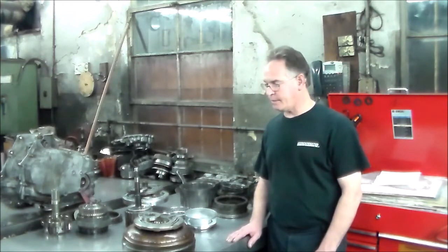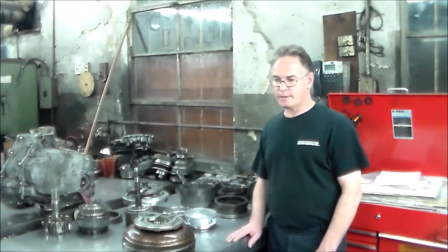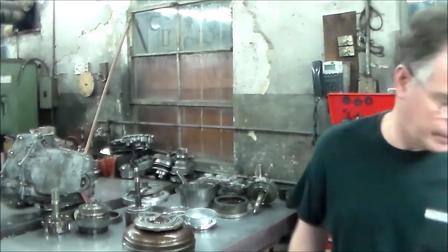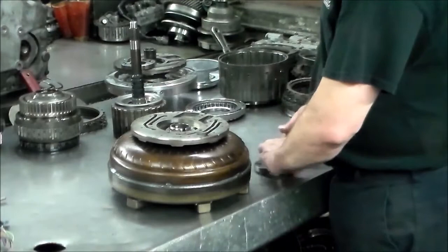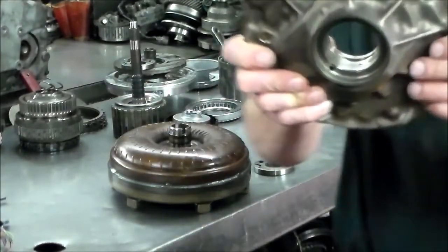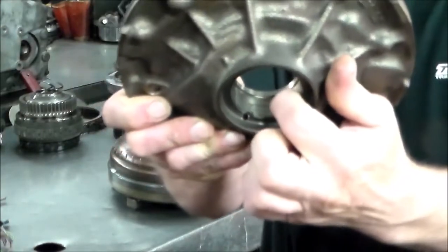But it's pretty busy in there. Again, there's a total of 8 sets of clutches in this thing. Okay, so I guess that's about it. Let me get a little closer and we will get started. Okay, first here is the pump, with the inverter. You can see that thing is totally shot.